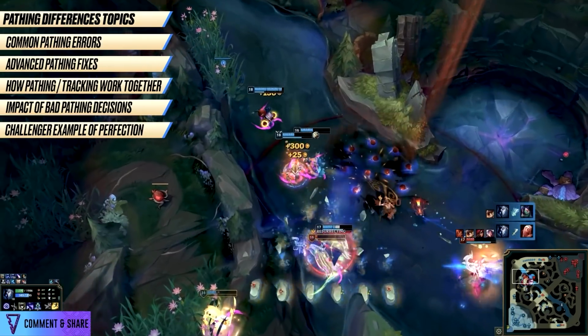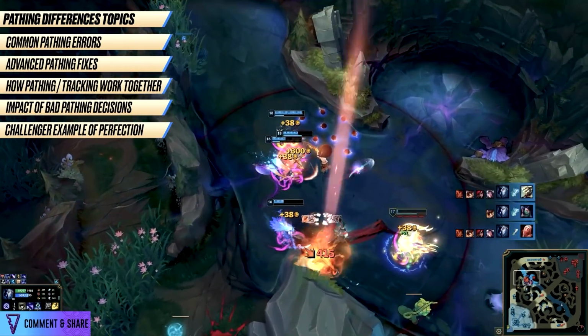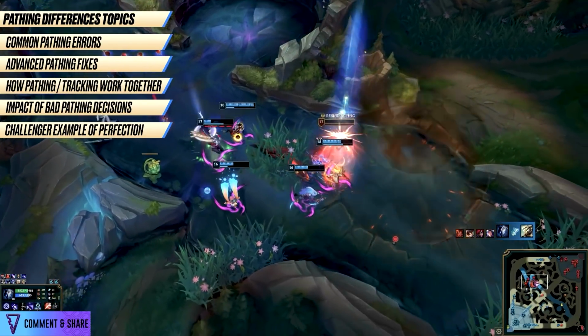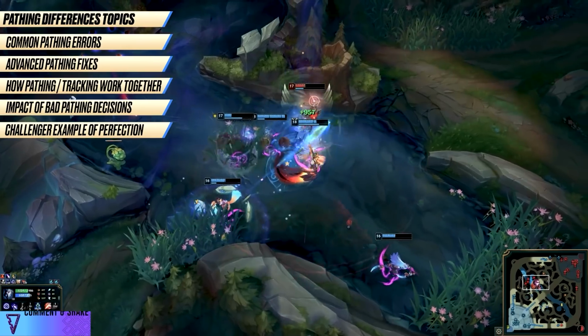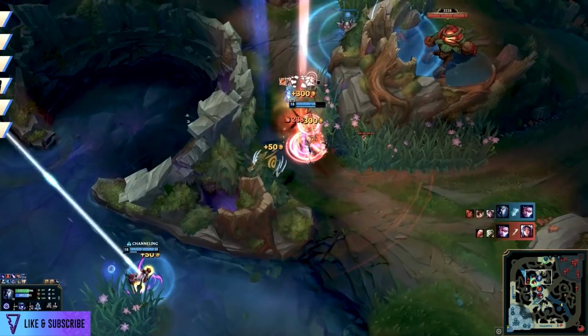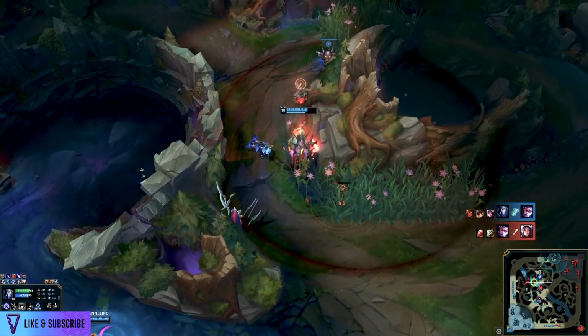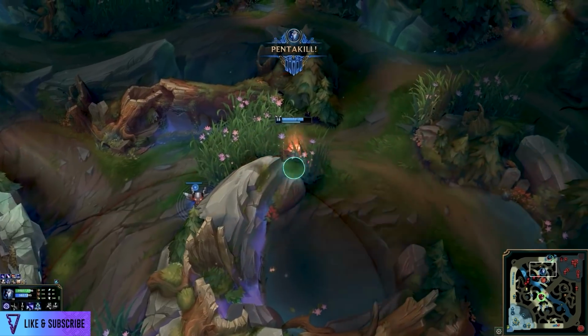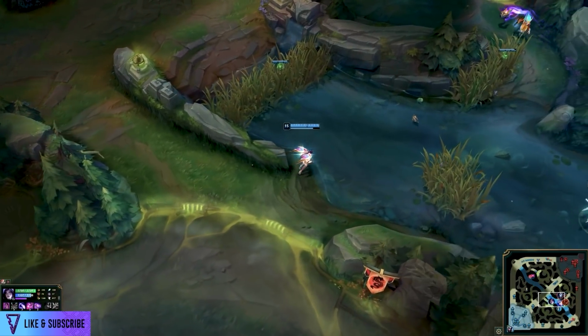And if you don't have these good pathing habits, then you're gonna see what happens. I will run you through a couple low, mid, and even low diamond examples of bad pathing practices, show you what they should be doing, and then we have a challenger gameplay example, just a short one to show you when you fix all of these mistakes, how it can look and how it can bring you back into games even if you might think, well, there's nowhere to gank, there's nothing to do, how do I path? And then of course you can snowball that to victory.